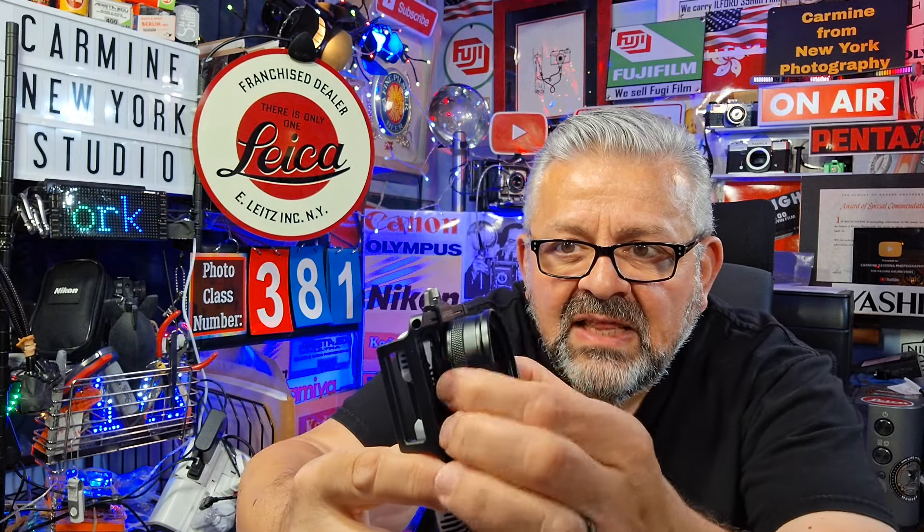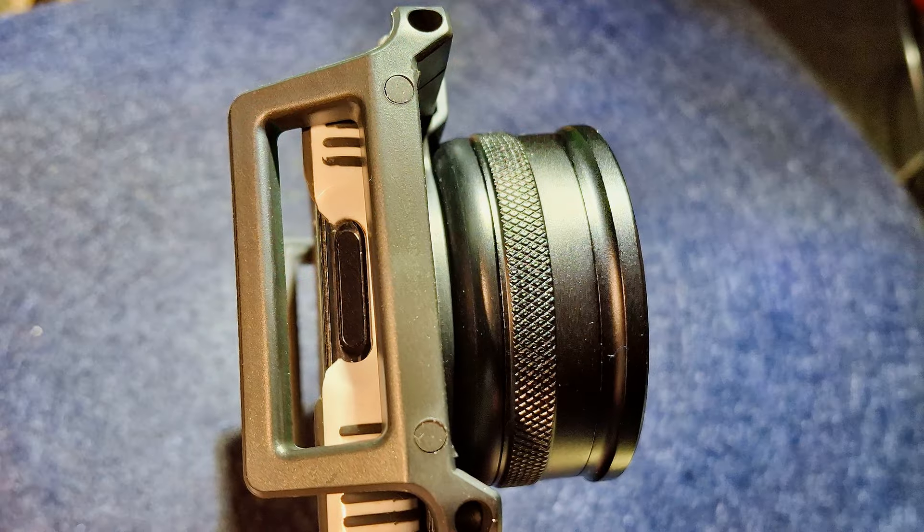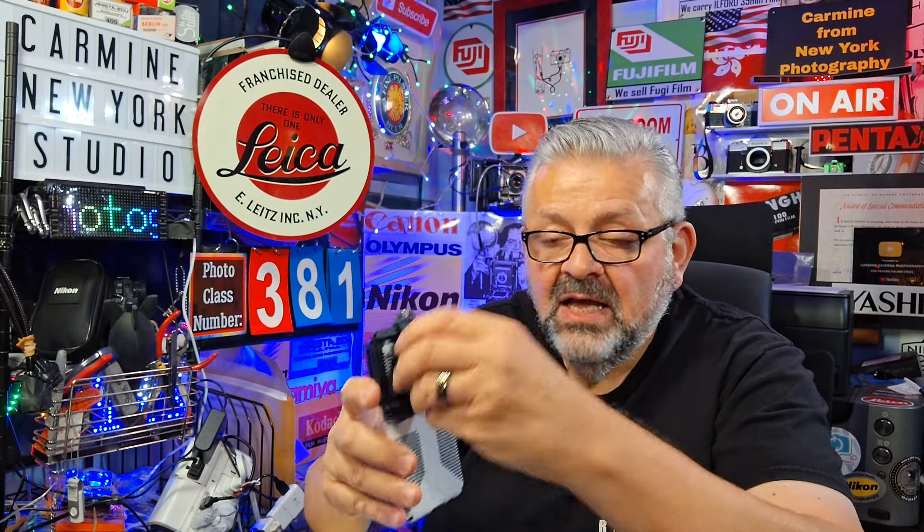You can see the finger knurling on the lens to operate the zoom feature as you zoom in and out. The best part is it gives you the opportunity to take not only still macro photographs, but macro videography as well. Before we get to the photographs I took with this gorgeous lens, let me show you something else — they thought of a lot of different options for this lens.